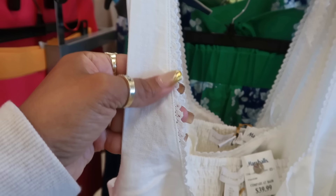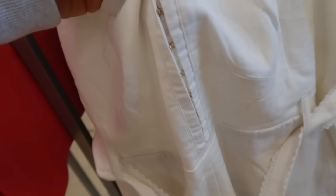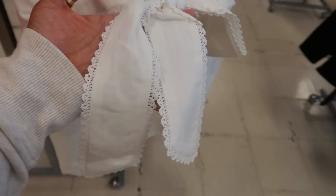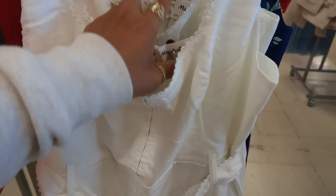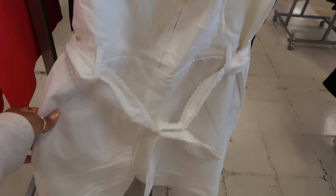You have this detail on it — it has the fish hooks all the way down the front, a little button in the back, there's the belt with the same little detail. This is really cute. If I go to another Marshall's and I see this in my size — right now all they have is medium, large, and extra small, and this is linen so it has no stretch. If I find my size I would pick that up.